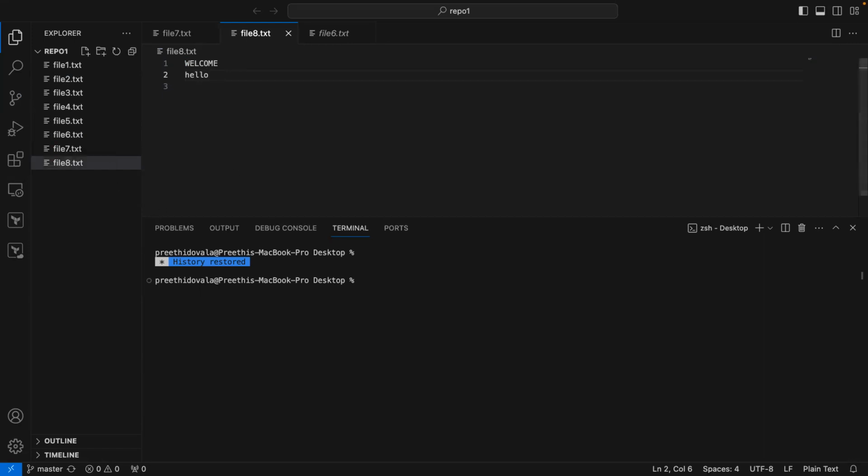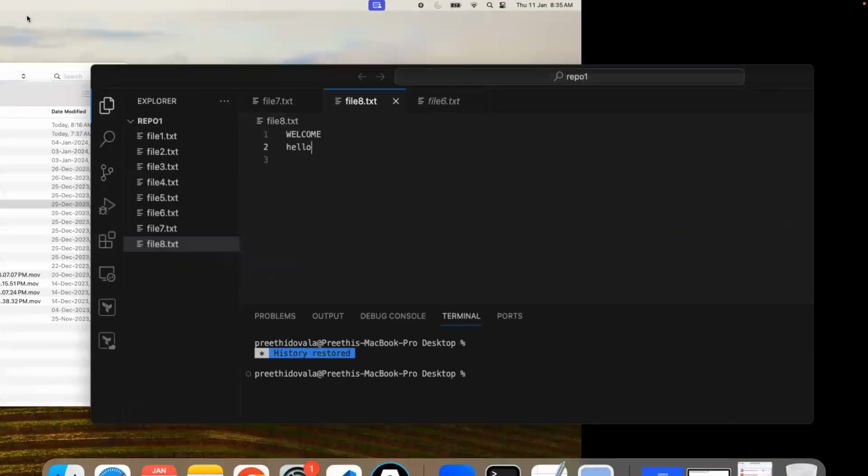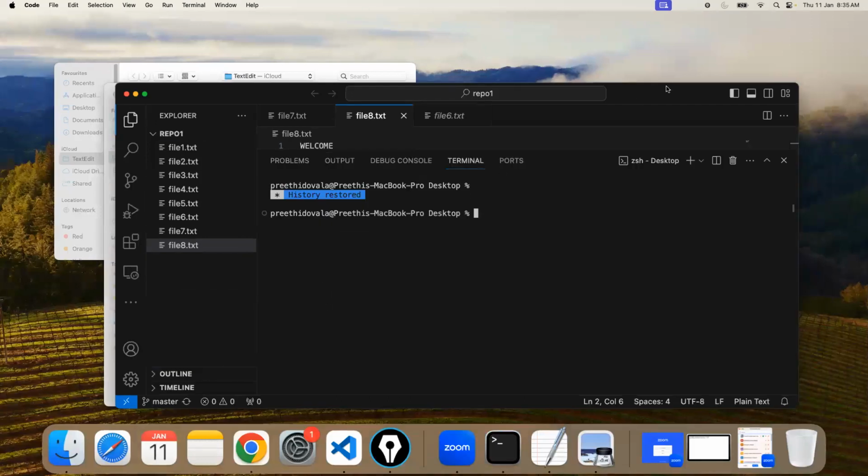I'll just give you one more, Priti, simple. When do we use an access token, like when we are committing to other repositories as a team member? If you're pushing to remote, you have to use it. Push to remote or pull from remote, you have to. If it is a public repo, you need it only when you push, it will ask. If it is private, for pull also, you have to use your access tokens. Every commit? Only once, for the first time, not for every commit, to push or to pull. It will ask once for the first time. Okay.